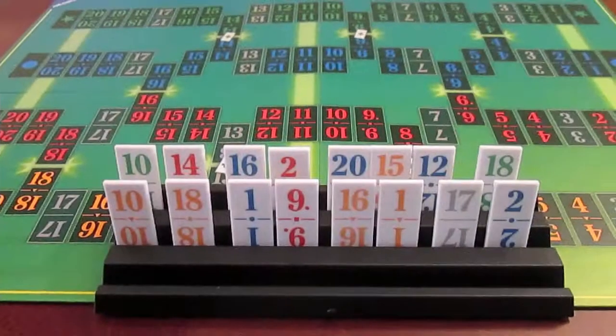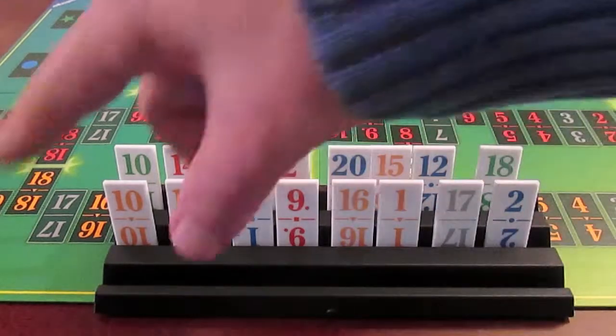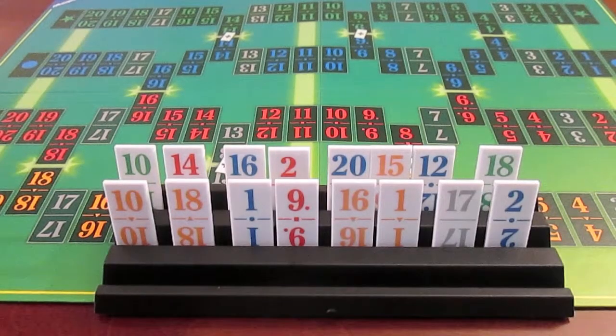Reiner Knizia chose to go with a very simple game, using something that most people are familiar with, domino tiles, to make it into something a little more strategic. Let's see a quick explanation of how the game goes, and then I'll come back for my opinion of the game. So every player starts with one of these setup of tiles.